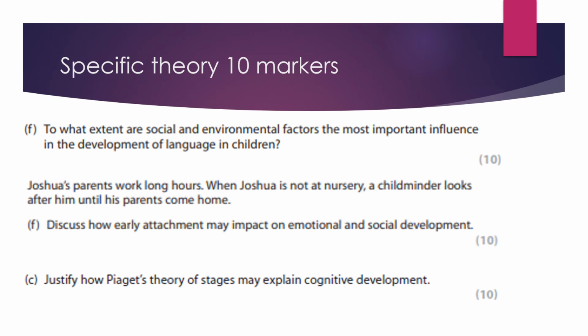Other questions, again, more specific theory. So questions about language, obviously that's going to lead towards Chomsky. Attachment is going to be Bowlby. And then you've got a question here about Piaget. Now again, this is a justify question. So it's Piaget's theory of stages to explain cognitive development. So how does Piaget's theory explain cognitive development? And you justify how much of an impact and how that helps to understand it.